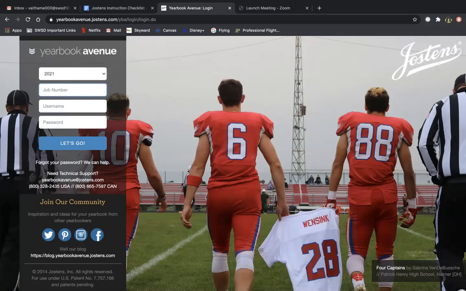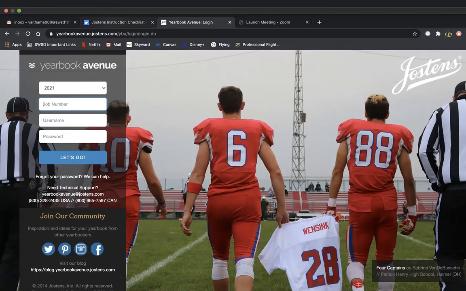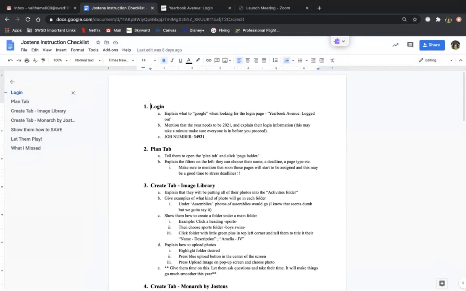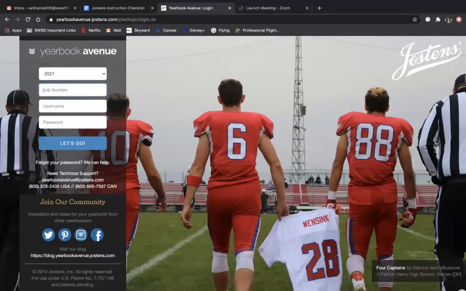And so I'm just going to take you through how to do the basic things that you're going to be doing all year. I'm going to show you how to upload photos for everybody to access, how to work in the Jostens editing page, to work on your page that we're going to submit to the plant, and all of the little things that you guys are going to need to know for this year. I'm going to be bouncing back and forth between this page, so I remember I wrote down all the things I need to show you guys, and this page, which is where I'm going to be teaching you.